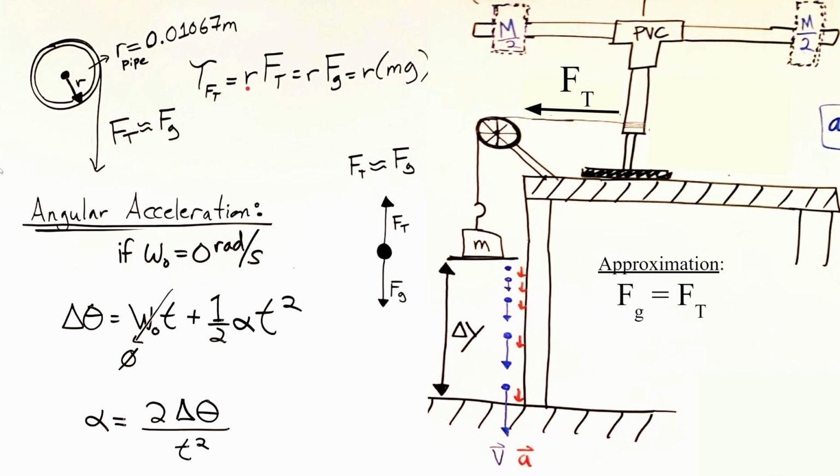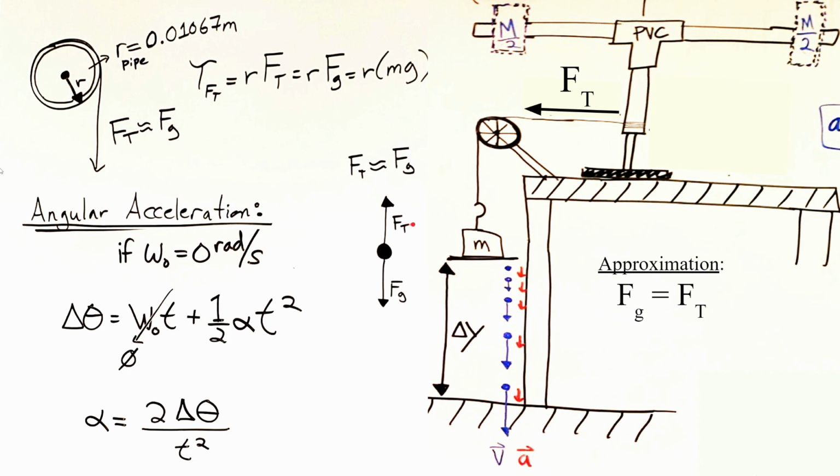And remember, torque is the radial distance times the force applied at that distance. And so that string was about a centimeter, specifically 0.01067 meters away from the point of rotation. That's kind of like the middle of the pipe looking straight down. And the tension was basically the size of the force of gravity, the weight of this hanging mass, which is equal to mg. Now, in reality, if this mass is starting to speed up on its way down, the force of gravity has to be a little bit bigger than the force of tension. But this is such a small acceleration that these two forces are basically equivalent. And so this is an estimation that we used.